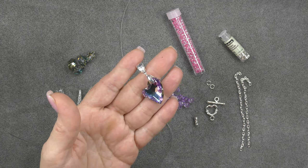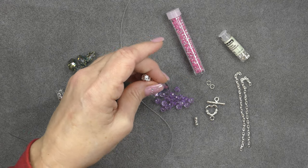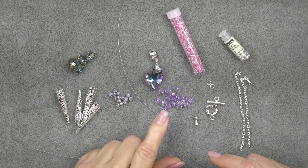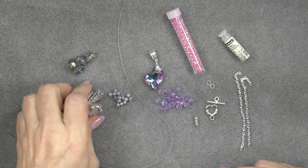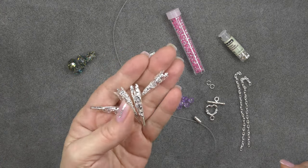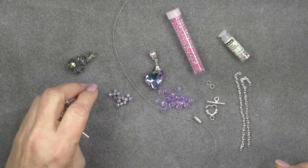I will be posting as I make these videos, so you may find some of the things that you would like to have on the website. So we're going to be using this pendant. Then we're going to be using some of the bead cones that came in the bag. There's 12 of them. We're going to be using 4 of them today.